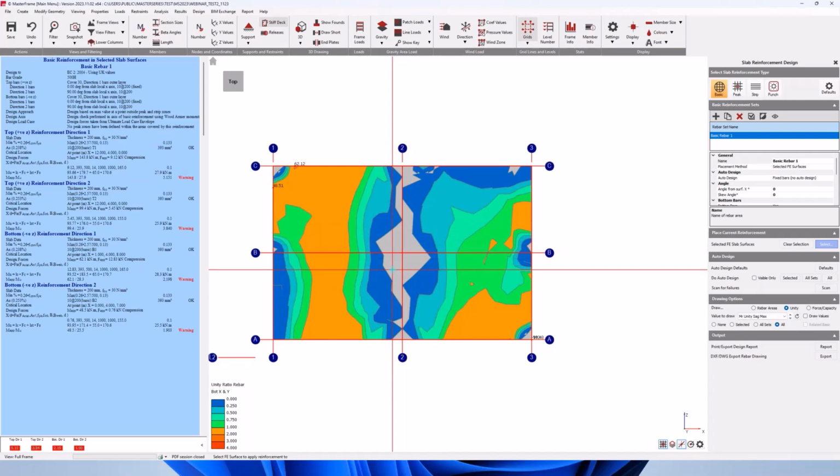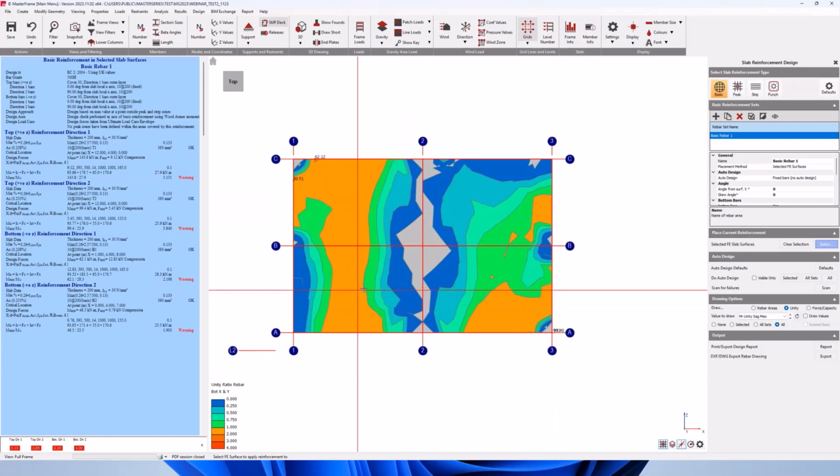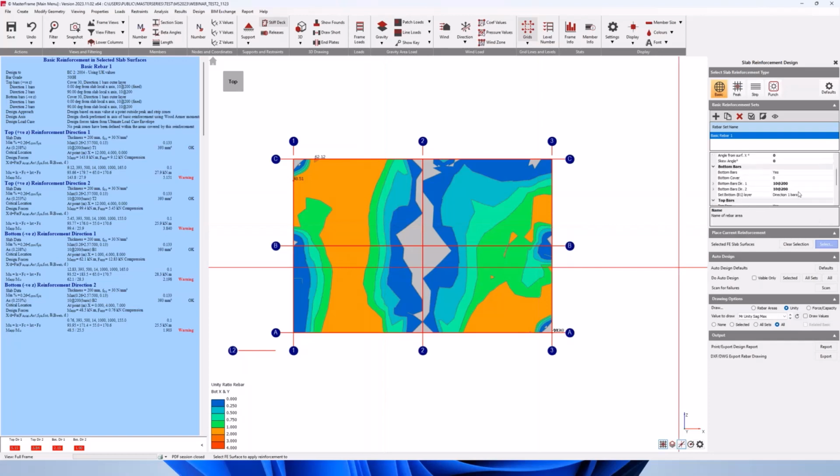Okay, let's start designing the bottom steel first. So as you can see, the bottom steel is failing in both directions. To save time, I'm going to change the basic reinforcement, as the default 10 at 200 reinforcement doesn't work very well on a big area of the slab. By changing the bottom reinforcement or bottom bars, sorry, I need to move this up a bit.